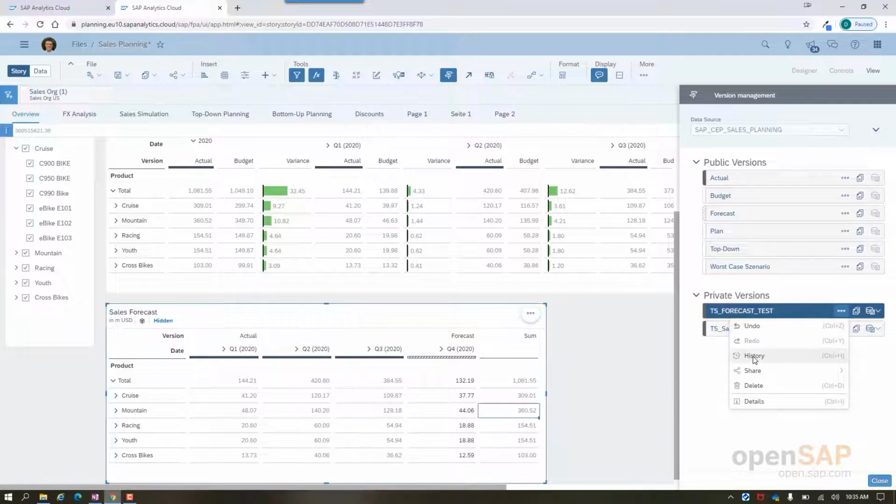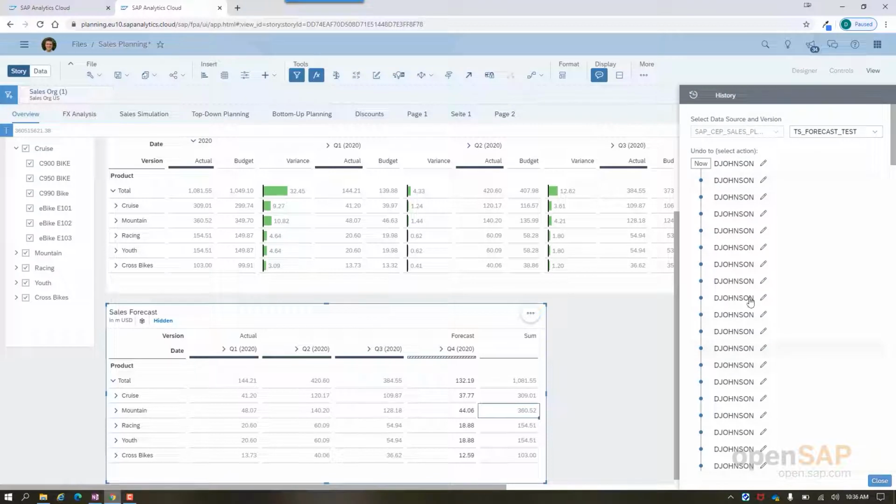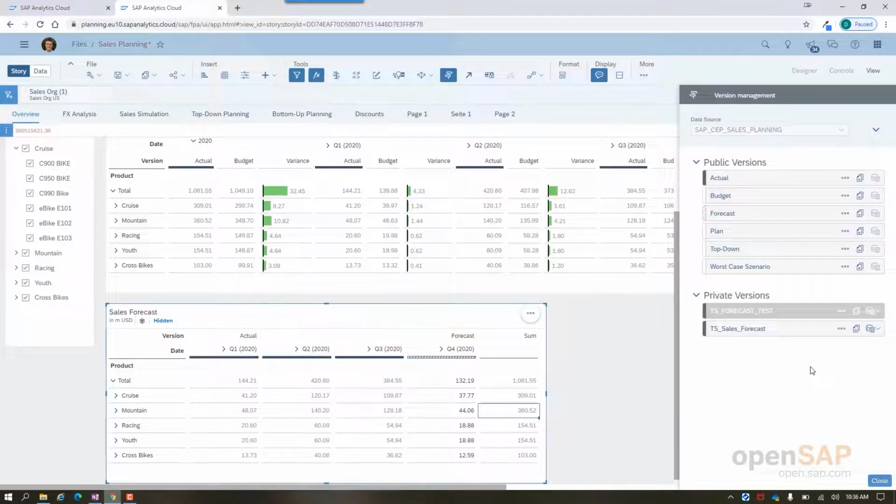Here you have the undo and you have the history. You could step through these changes here as well in a very similar fashion. So if you are exploring planning and you're worried that your version of the values will start to differ significantly from what's shown in the exercise, or you'd like to try some different scenarios, really I encourage you to do so. And have fun. If you would like to revert those changes back, you can easily do that with our version management.